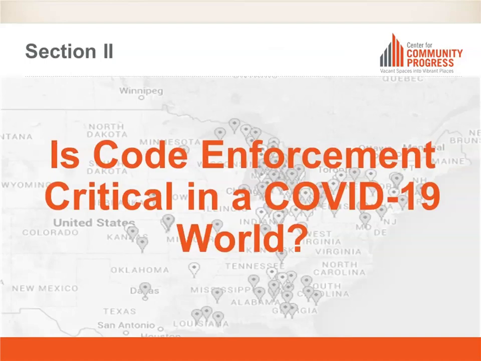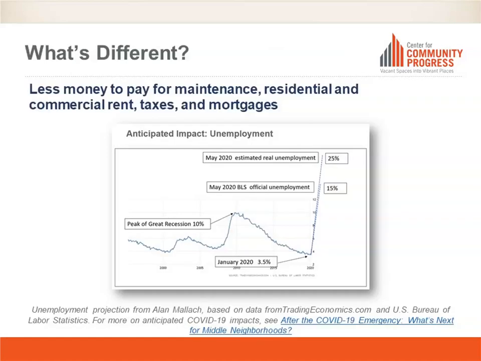So let's get to the big question. Is code enforcement critical in a COVID-19 world? And I think to answer that question, we need to think through a couple of questions first. One, we don't really know, right? These are a series of best guesses. And I think they're pretty informed, but I think we first need to understand what's different.